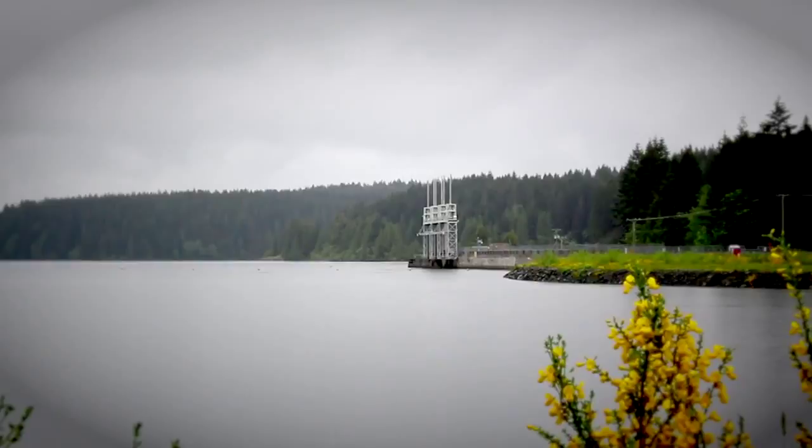Most of our water can be divided into two types. The water that we get out of wells that are drilled deep into the ground, and water that's on the surface or just below the surface. Certainly the larger cities and communities tend to depend upon that surface water because there's lots of it.